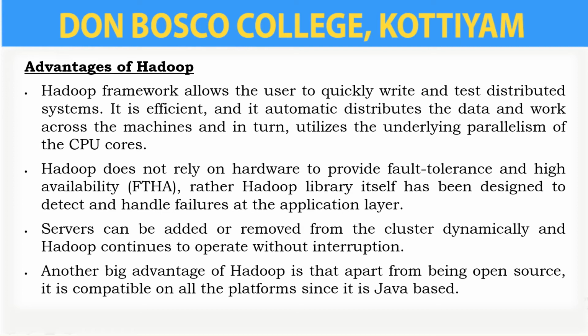When working with big data, we can say Hadoop is fast, scalable, cost-effective, and resilient to failures. The Hadoop framework allows the user to quickly write and test distributed systems. It is efficient and automatically distributes the data and work across the machines, and in turn utilizes the underlying parallelism of CPU cores. That is, it is very fast.